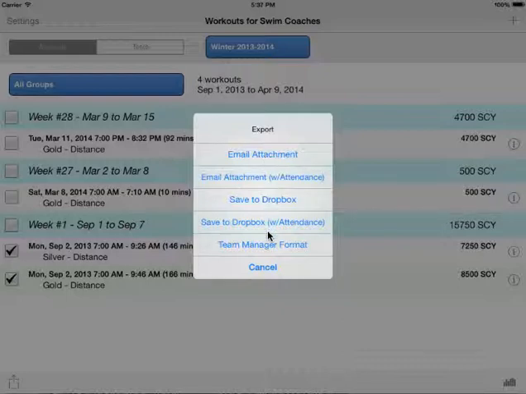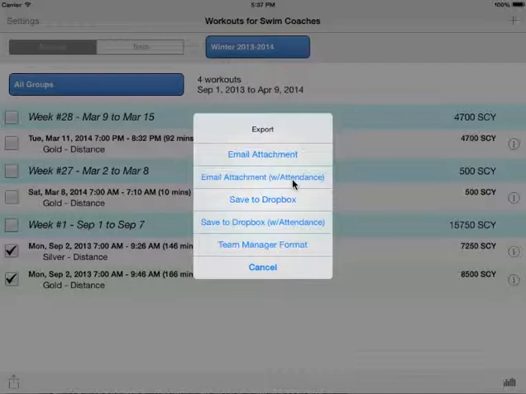So all the first four options here are a way for me to send the workout to somebody else who has the Workouts app, and they'll be able to import it into the Workouts app itself. I can do that through an email attachment. I can email it with the attendance option.